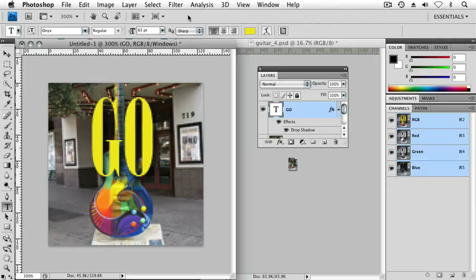This is less of an issue if you're doing print work, because when you're doing print work, if you were to save the image as a native PSD or an EPS or a PDF, that vector text would be maintained. But when you're creating web work, this is going to be converted into pixels, so you want to make sure that you have the best method selected for the font that you have.